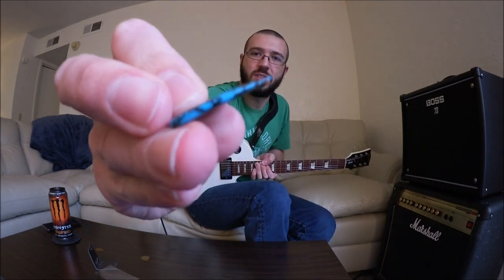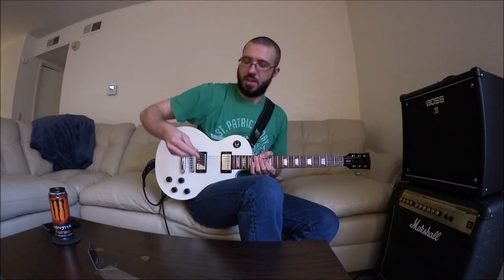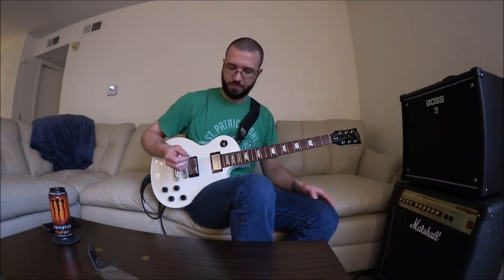And then something that's kind of hard to realize, I don't even know if you'd be able to see on here, but as you approach the tip, for about maybe half or a third of the pick, it tapers down quite a bit. So actually that might make it a lot smoother feeling. The grip is actually really good. I mean, my hands are dry, I'm not sweating or anything yet, but it actually feels pretty grippy just holding it loosely.